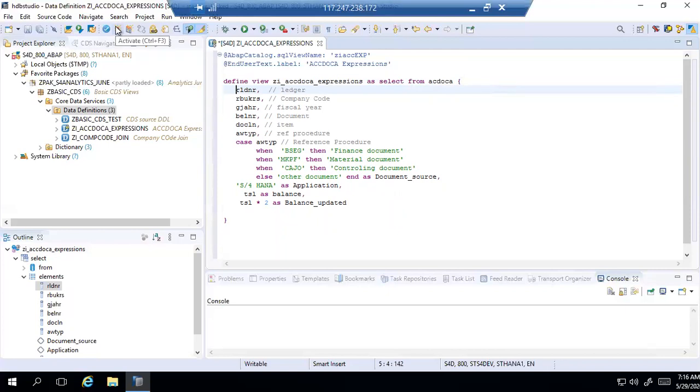So if you have multiple clients, like 800, 300 systems in your ERP or S4 HANA system, and you want it to be client dependent data, you choose client dependent. By default, it's client dependent, and we don't have to explicitly say client dependent for that. It is always going to be. And if there are multiple clients, you choose cross client in the native HANA system. And here you choose client independent, which is going to give you all the clients.